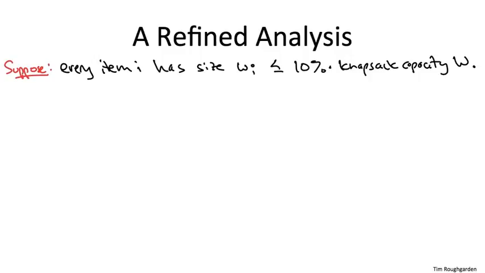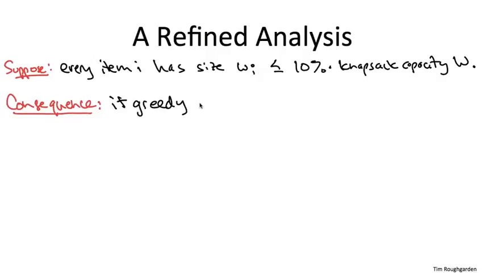So I claim that without changing our algorithm at all, using exactly the same three-step greedy algorithm, actually we can even get away with the original two-step greedy algorithm, we can prove performance guarantees much better than 50% as long as the instance satisfies this property. Why is this assumption useful?